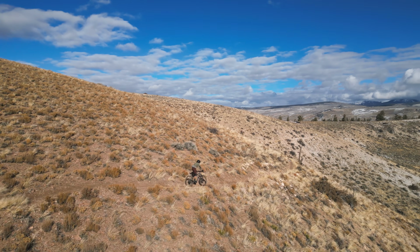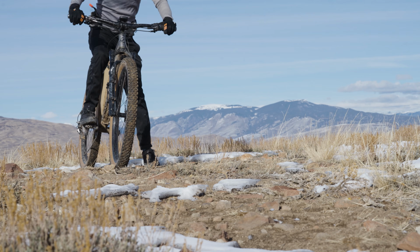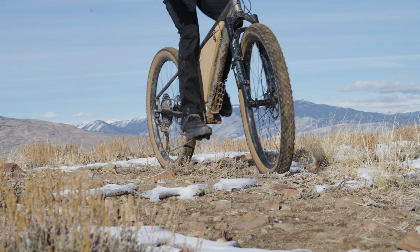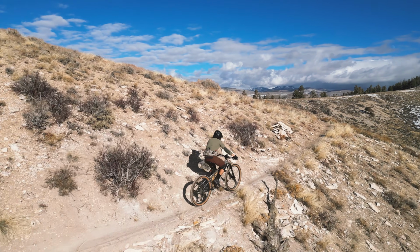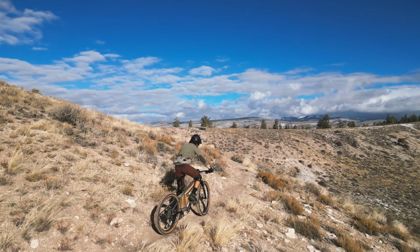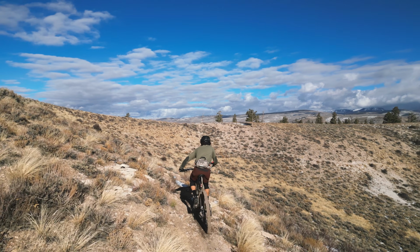So the bike's overall length definitely took some getting used to, and I was not totally in love with it during, I'd say, my first few rides. It felt a little sluggish to start, and oftentimes I found the bike kind of working against me. Over time, I definitely learned to accept this as it was totally different from anything I've ever tested before. So when I talked to Logan about this, I figured he'd have the same feelings, but he didn't. He actually mentioned that it was faster than all of his hardtails.